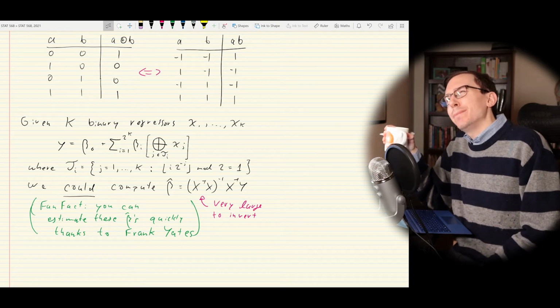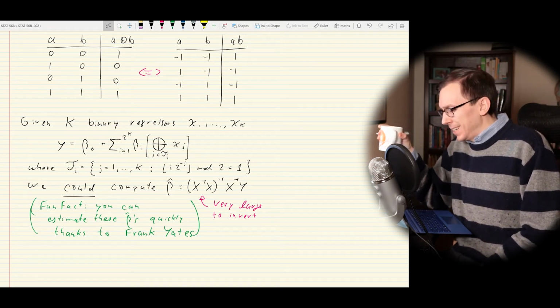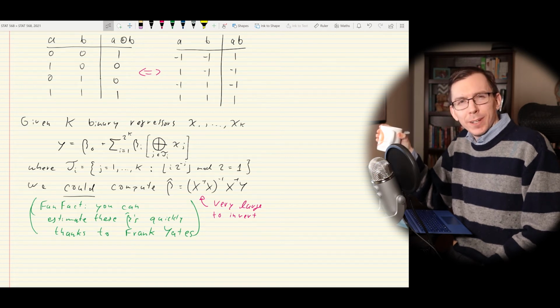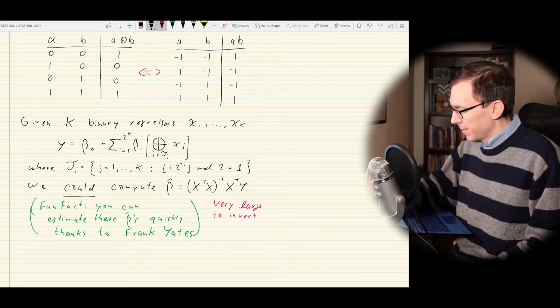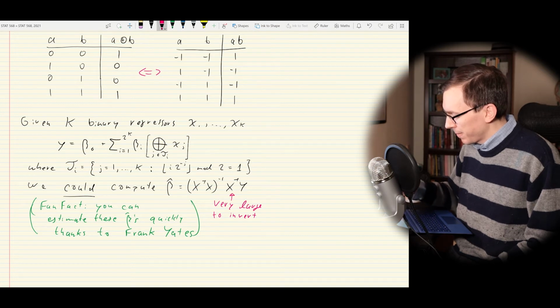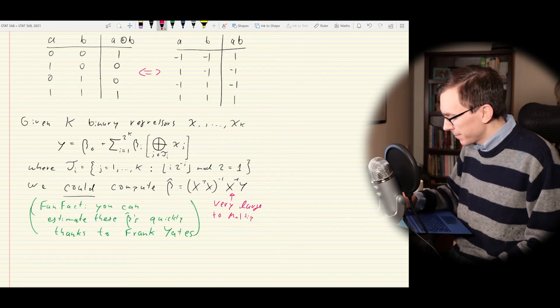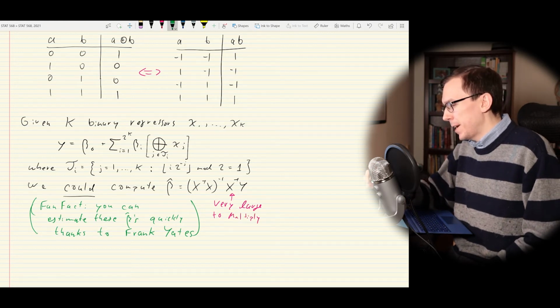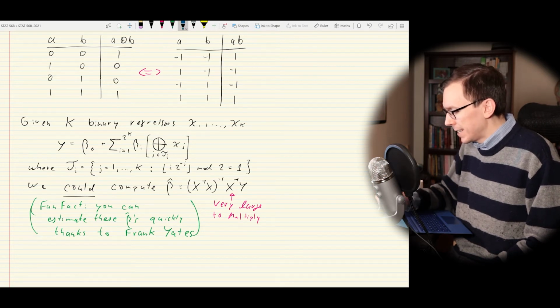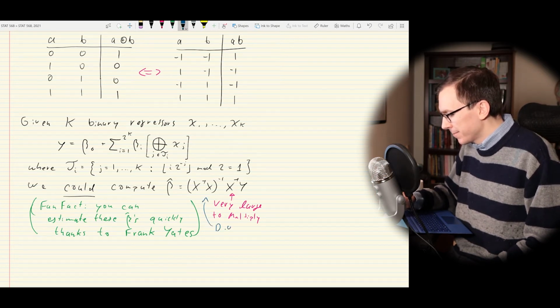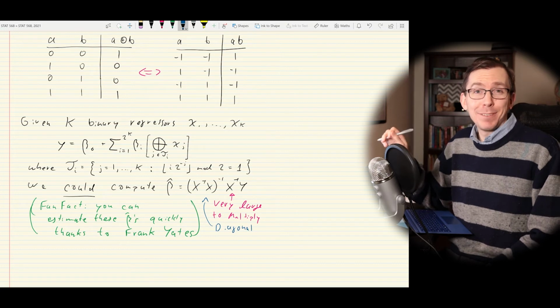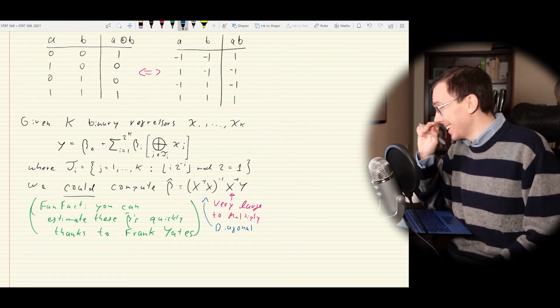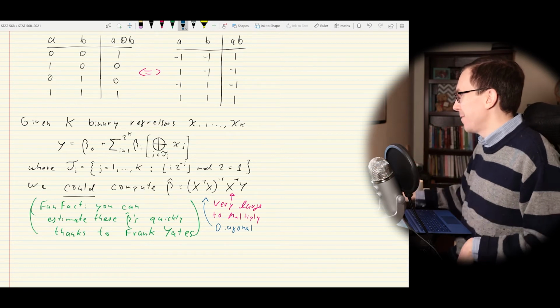Actually, is that the problem? I don't think that's the problem, because all of the columns of the design matrix should be orthogonal, so I don't think you actually have to invert that. I think it's this piece: very large to multiply. Typically in a designed experiment, because of all the nice orthogonality conditions, this thing is diagonal. It doesn't destroy my original point, which is that you don't want to do a giant matrix multiplication here when you could have a clever algorithmic way to fight your way through it.